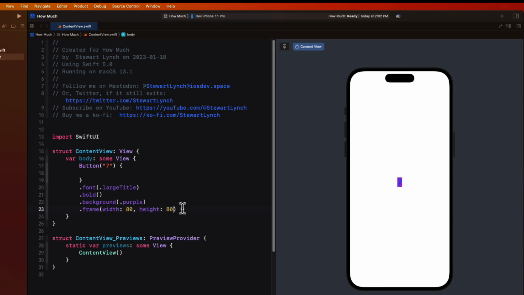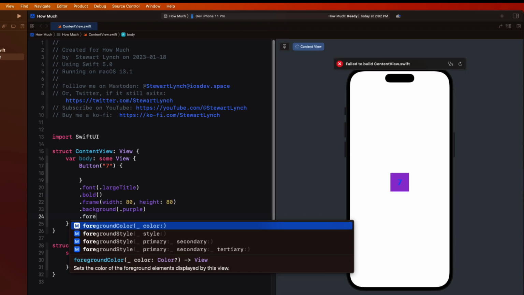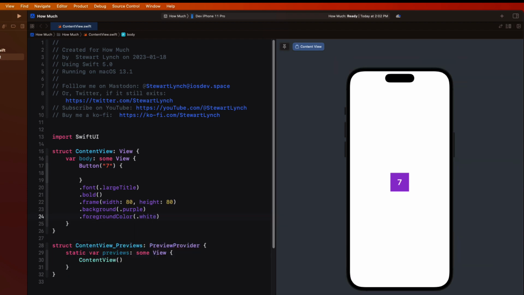And we can move complete lines of code up or down in our code editor by selecting the line or lines and then using keyboard shortcuts, which in this case are Option, Command, and then left square bracket to move it up. Option, Command, right square bracket would move it down. Well, this is better. But now let's add a foreground color, which requires a color, so we'll use .white.